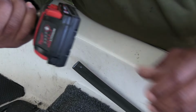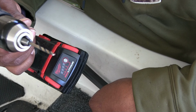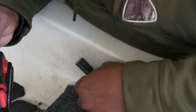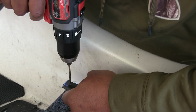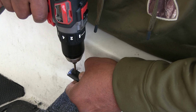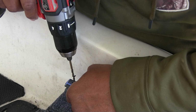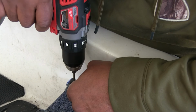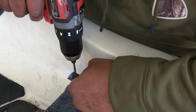Then I'm going to get my drill bit. This is a 6/64 drill bit. Like I said, this is the screw that's going to go in it, so it's not very big at all. So I'm just going to take my time and drill this hole in the end of this. Trying to get all the little bits off, but I'm going to try to wallow out this hole just a little bit, because this hole doesn't have to be exact, because the cover is going to cover it up.